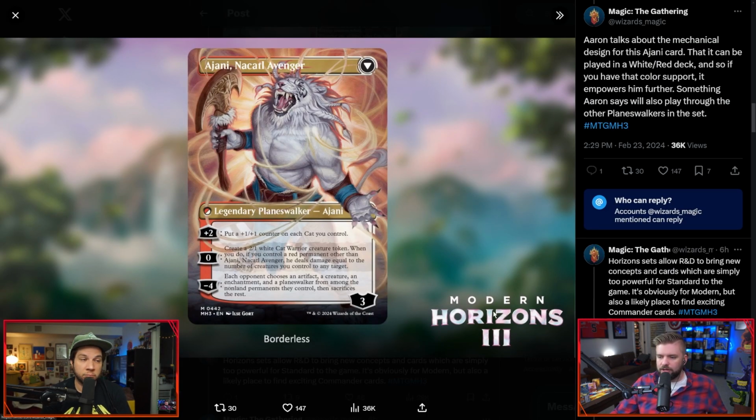Plus two: put a +1/+1 counter on each cat you control. Zero: create a 2/1 white cat warrior creature token, and when you do, if you control a red permanent other than Ajani, he deals damage equal to the number of creatures you control to any target. Pretty sweet for zero, a removal on a zero. That's pretty sick. It's not only removal, but it's creating a body. Yep, it creates a body and then has removal. And then he's able to grow.